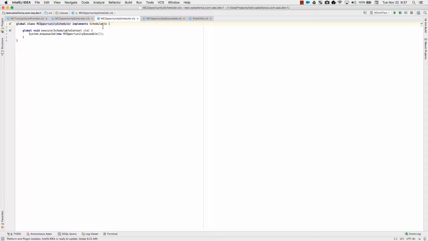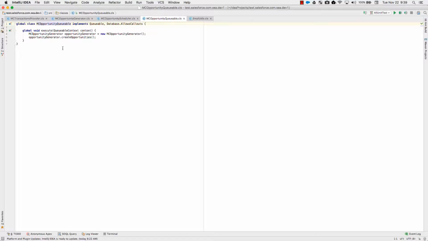First is I can make it Batchable, but the batchable code for this really felt like a hack, and truly Batch was designed for batch operations. The other thing you can do is annotate @future in your callouts, but the issue with that is @future requires void methods. So queueable Apex to the rescue. What this scheduler is doing is it's enqueuing a job, which is this class here, and what this class is doing is actually calling the generate opportunities, which is in turn making the callouts.